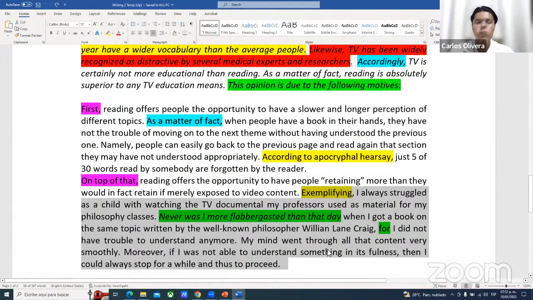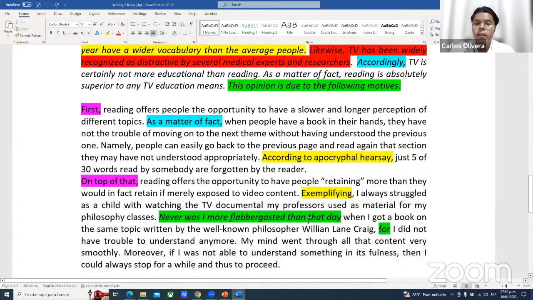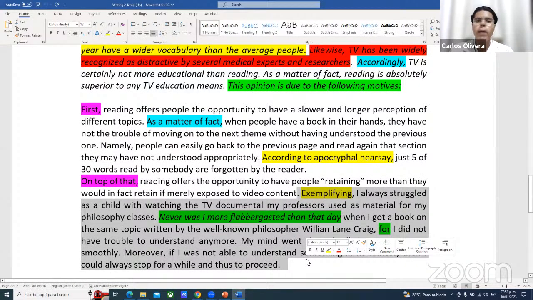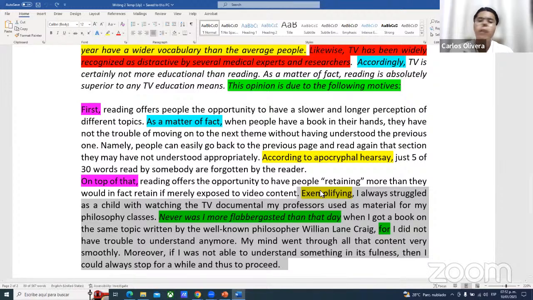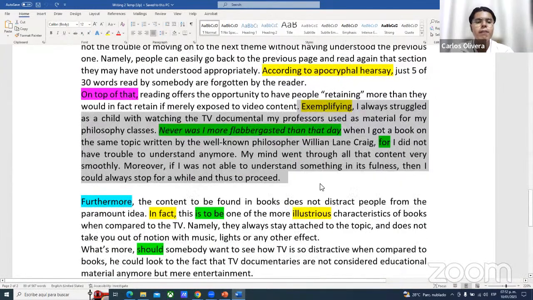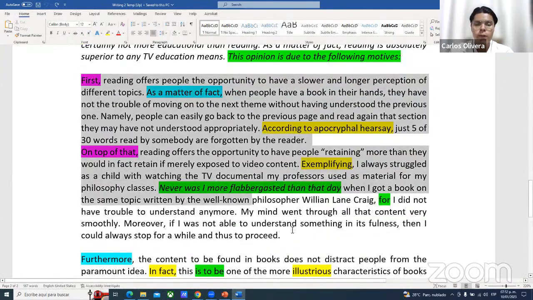And by the way, as I always tell you, you can make it up, okay? In this case, I didn't make this up. This is true. But if you don't have any illustration that reflects this in your own life, or a family relative's life, or a friend's life, make it up, okay? Just do it, make it up. Fantastic, and that's how you write the first paragraph of your body.